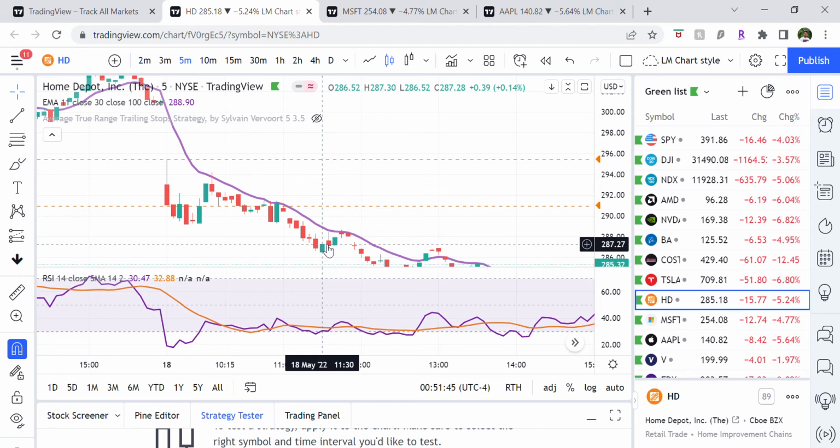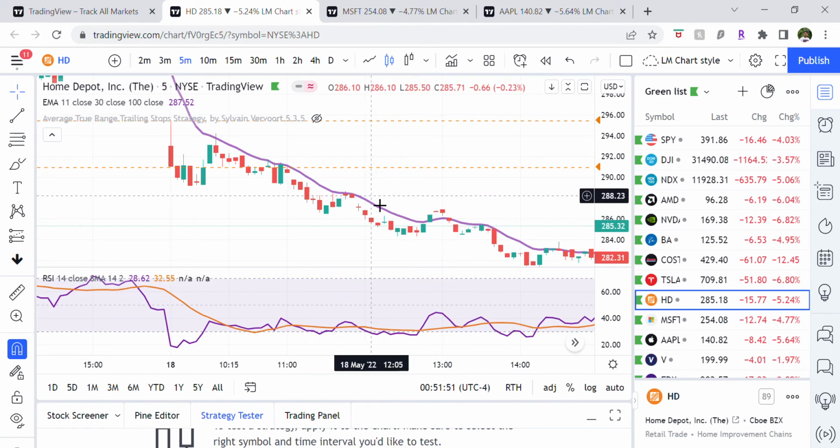That means you have some money and time to exit that trade if it goes bad. Again, if you see, it came up, touched the 10 EMA line, and again it is going downward. The trend continued till here, until you see a green candle. This green candle was closing at 285.79. Again, you have an exit over here. I always say it is better to exit at these kinds of levels. So just exit your trade over here.